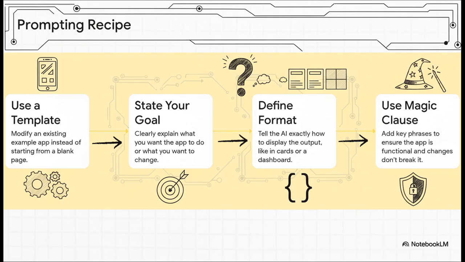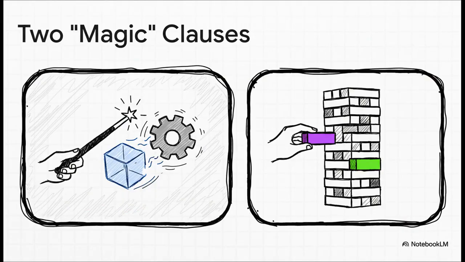These are your essential guardrails. These 2 phrases, they are your absolute best friends. The first one, do not use fake data, basically tells the AI, hey, I want a real working app, not just a pretty demo. The second one, make changes without modifying the app's main functionality, is a total lifesaver. It stops the AI from accidentally breaking the whole app when you just ask it to change a color. You should use these, always.